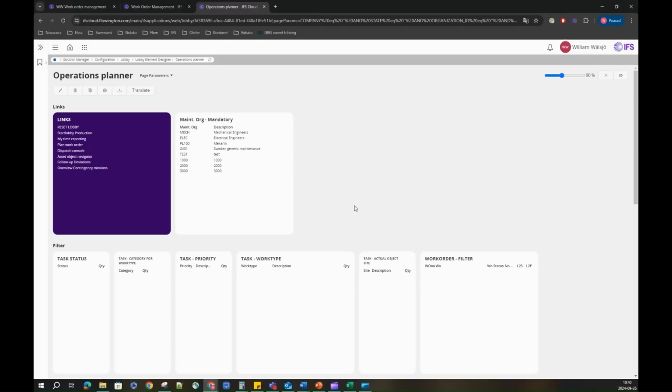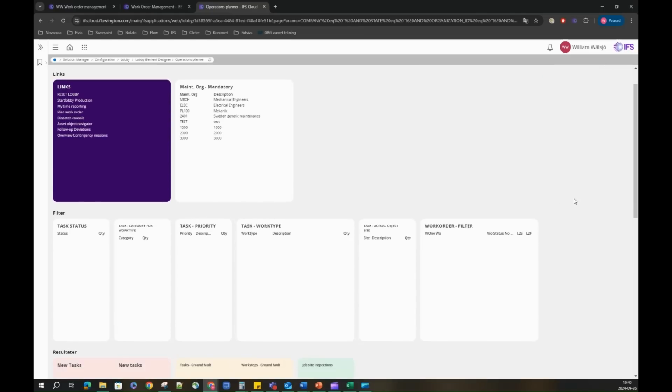So we have made this element mandatory, so we don't need to load all the data at once and do main organization per main organization.